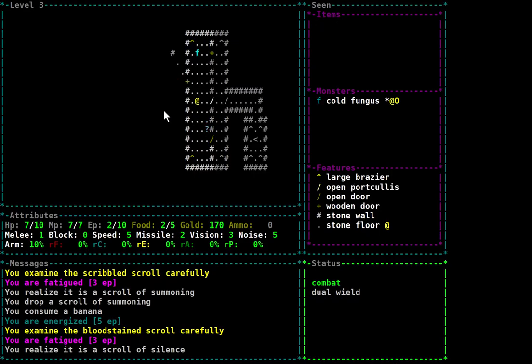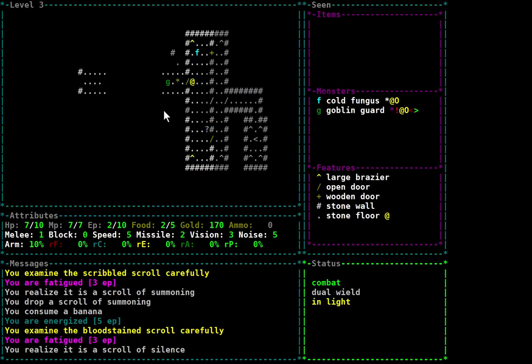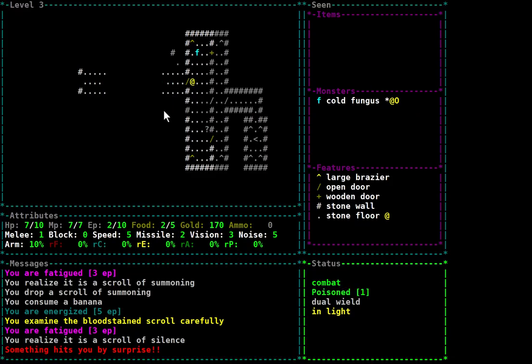Okay, so we still have our goblin there. Something hits you by surprise. Really cool. That's really cool. And I'm poisoned. That's not cool. But what is great is that since I can see, there are no surprise attacks. I can do some surprise attacks, and monsters can do surprise attacks on me as well. That's why the vision attribute is really important.